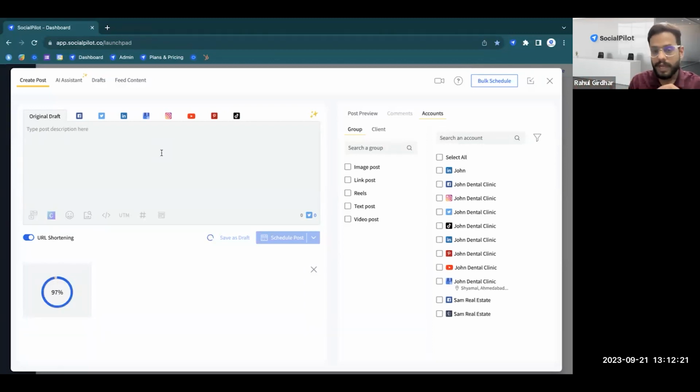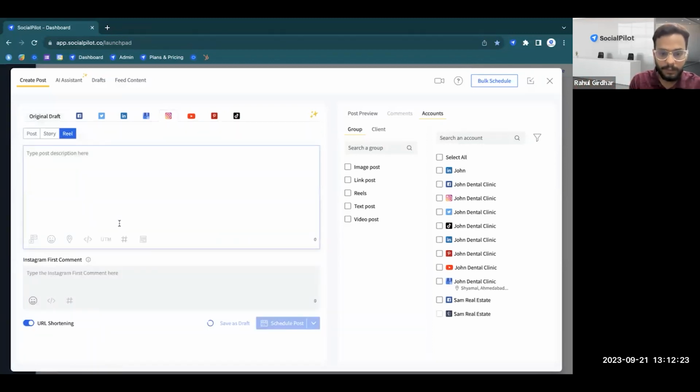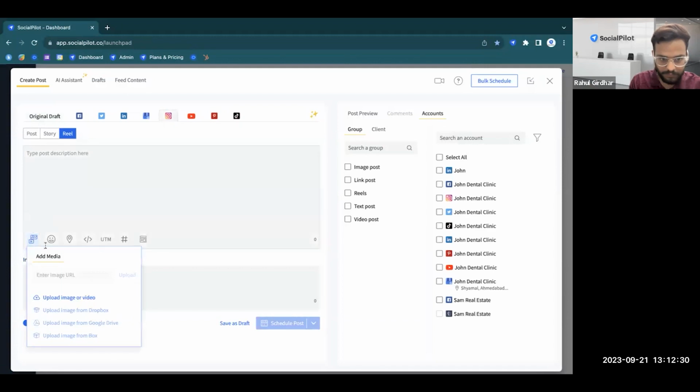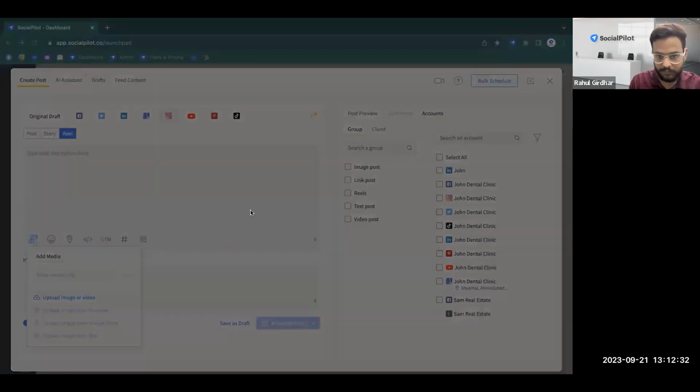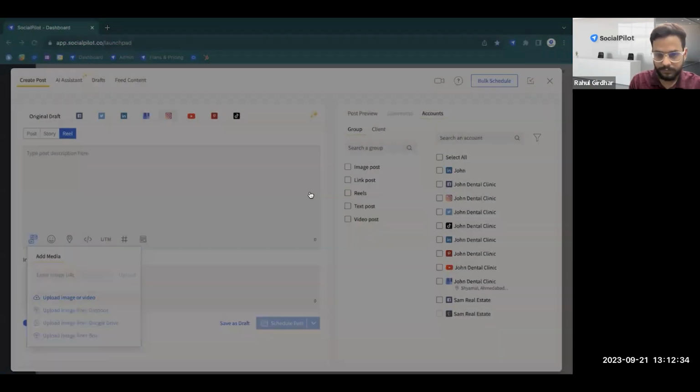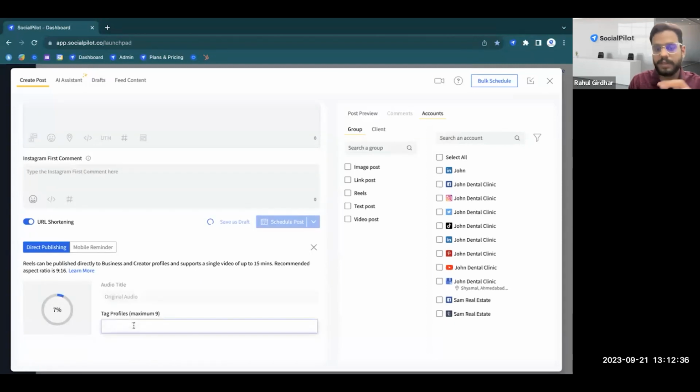But if you also want to tag the profiles within the reel, you can directly do it from here. So here you can tag up to 9 different profiles on Instagram, and all of these profiles will be tagged within the reel once the reel is published.